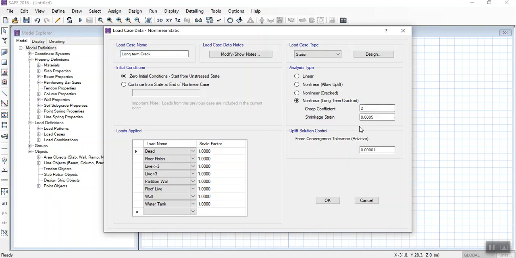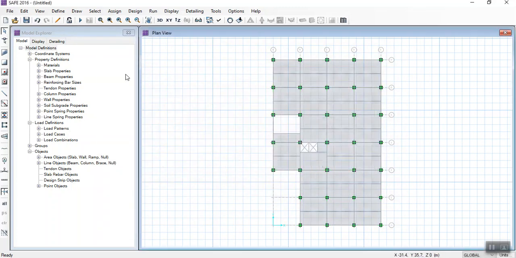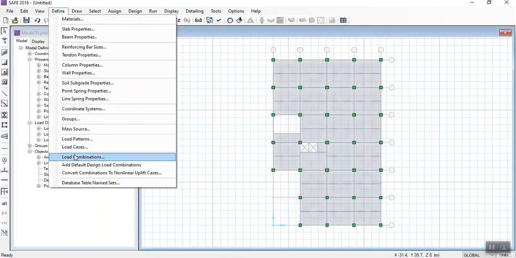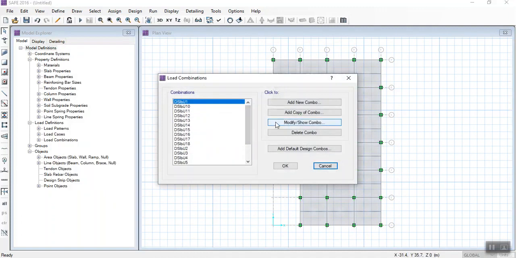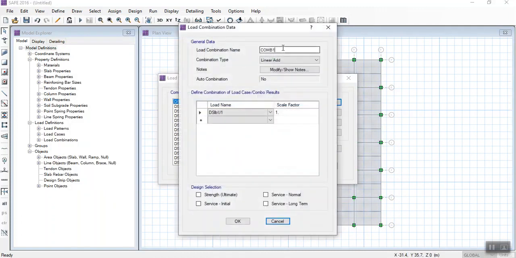We may keep this default, and keep 0.25, 0.25 and 0.25 for live loads. Now okay, now we will define a load combination of long term deflection.